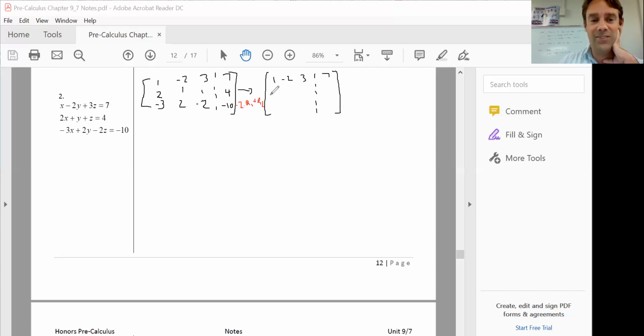So sometimes it happens. All right, so we end up with 0. We end up with a 5. So -2 times -2 is 4 plus 1. -3 times -2 is a -6 plus 1 is a -5. 4 times negative 2 is negative 14, plus 4 is a negative 10. So negative 3, 2, negative 2, negative 10.